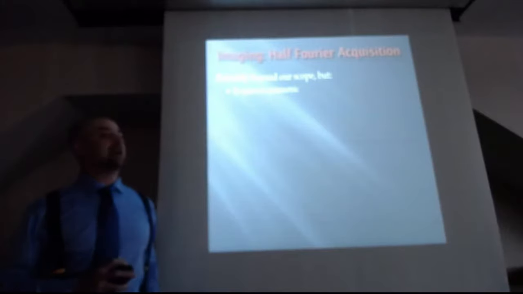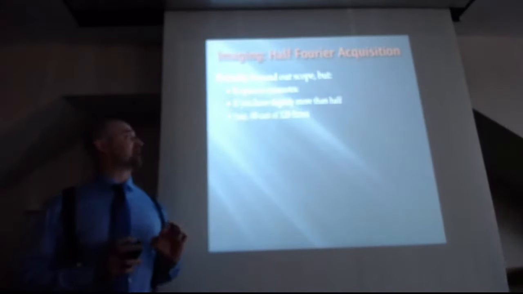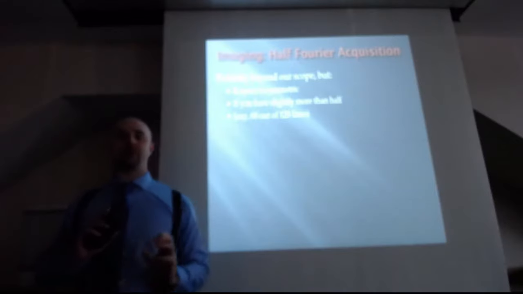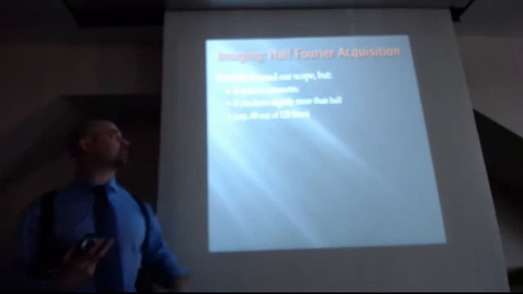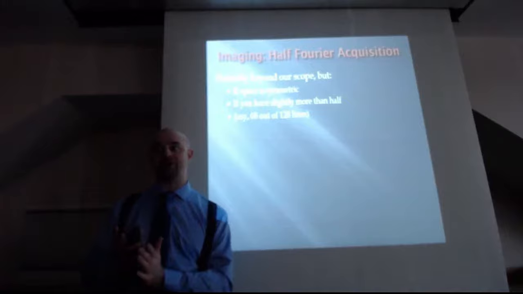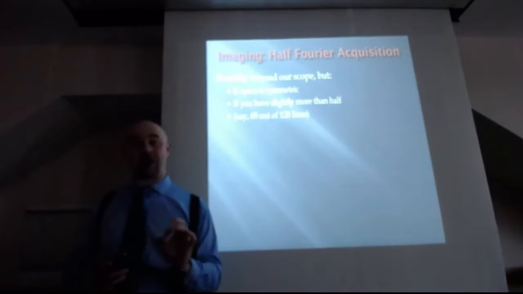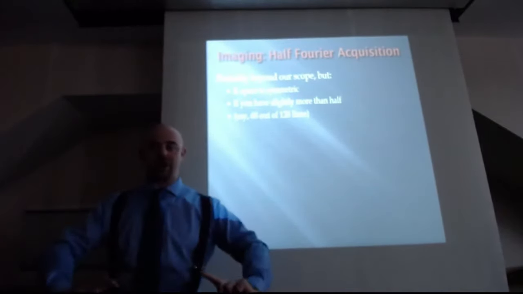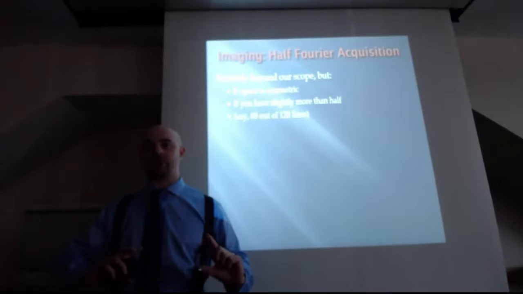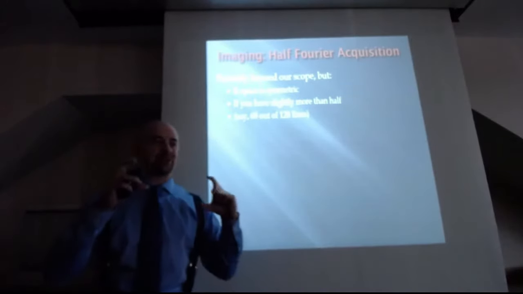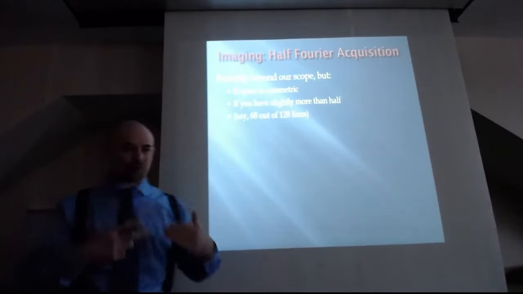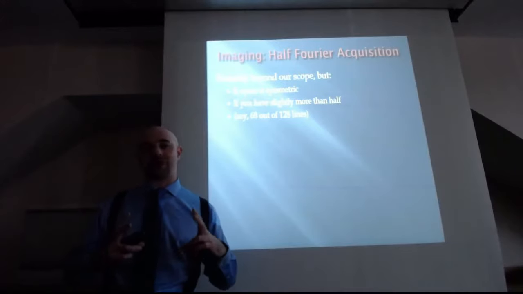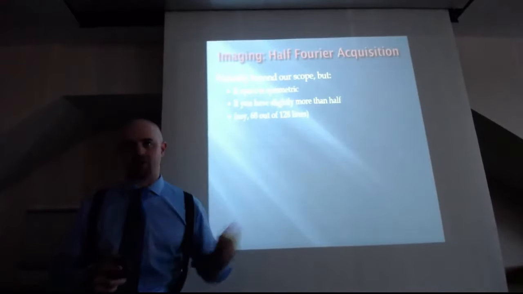All right, like I said, K-space is symmetric. So now I'm going to tell you a little bit about half Fourier acquisition. Technically, if you have a 128 by 128 matrix, you can take 64 lines and mathematically recreate the other 64 lines. But remember I said the center is so vital for us to get a good image, so we're going to want to oversample the center. So people take more than half, let's just say 68 out of 128.